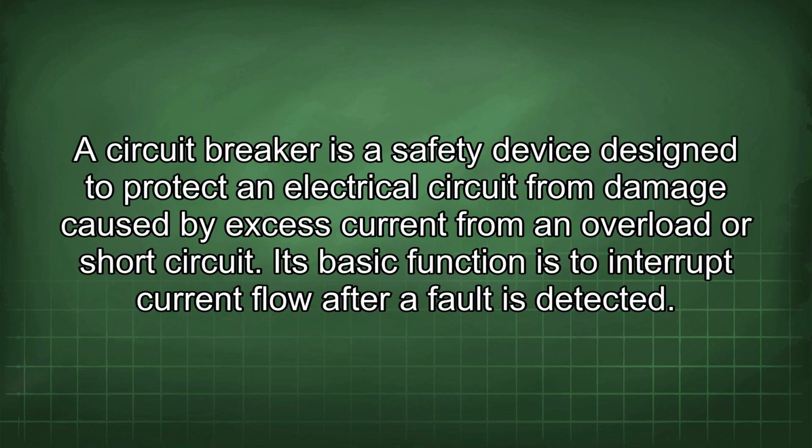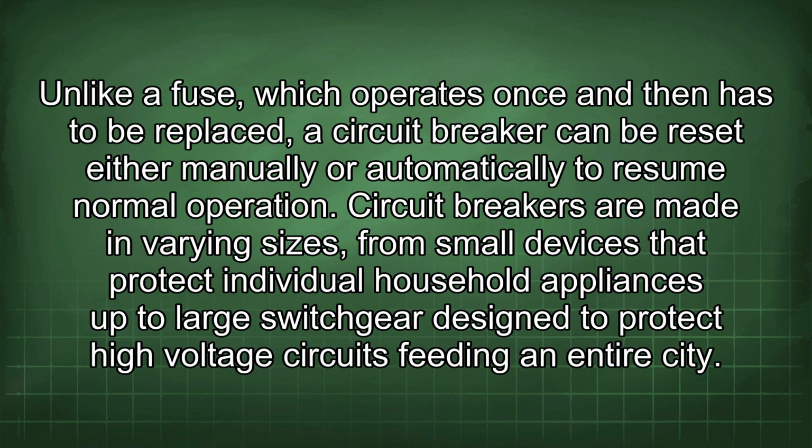A circuit breaker is a safety device designed to protect an electrical circuit from damage caused by excess current from an overload or short circuit. Its basic function is to interrupt current flow after a fault is detected. Unlike a fuse, which operates once and then has to be replaced, a circuit breaker can be reset either manually or automatically to resume normal operation. Circuit breakers are made in varying sizes, from small devices that protect individual household appliances up to large switchgear designed to protect high-voltage circuits feeding an entire city.